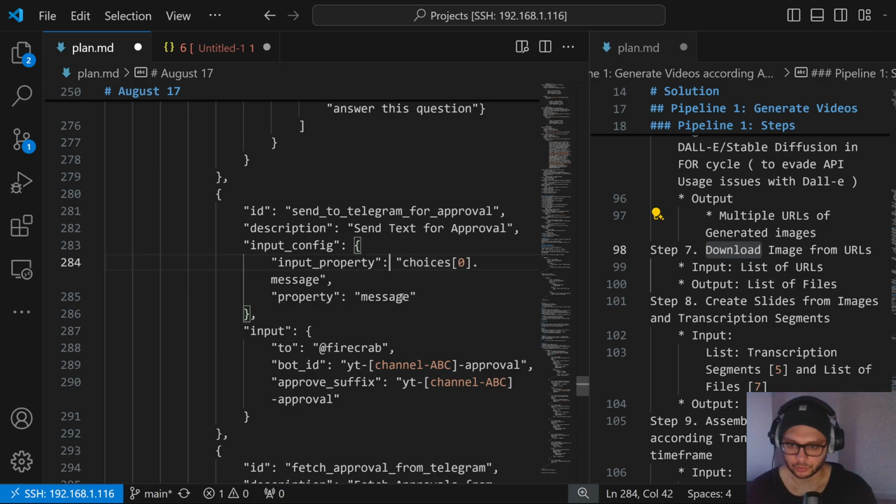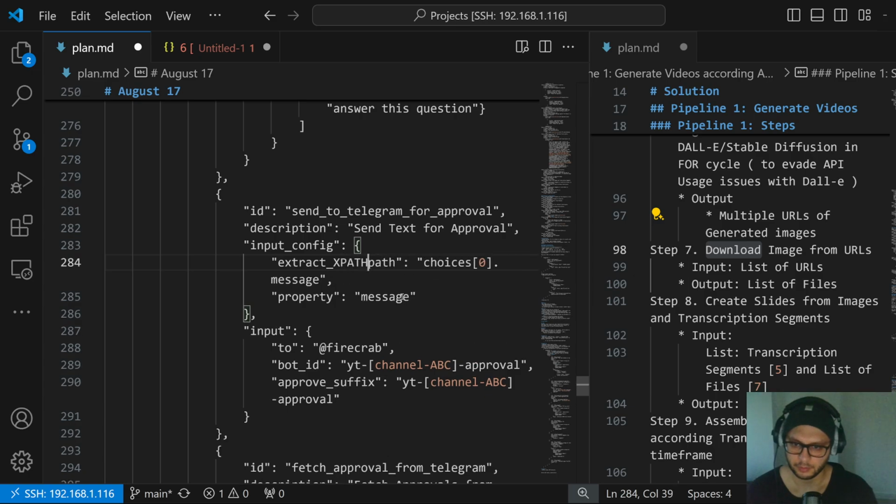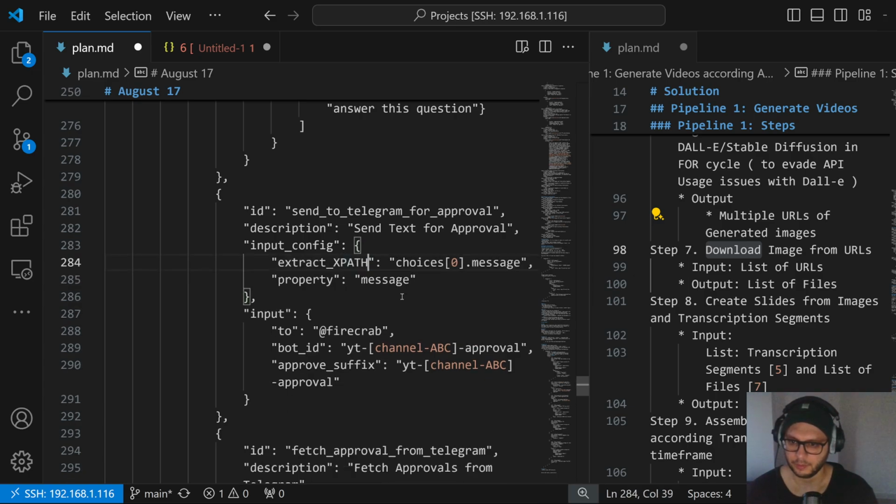Yes, and this one shouldn't be called input property, it should be called extract from JSON, I think, extract path. It was called X. There was XPath. Yeah, XPath. That will be the solution. XPath is a thing where you can extract something from HTML or XML.